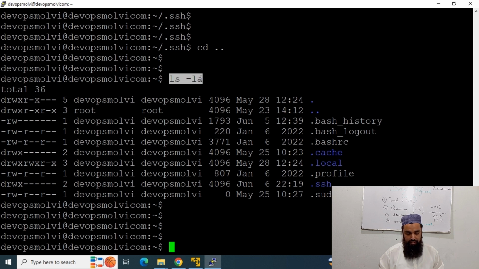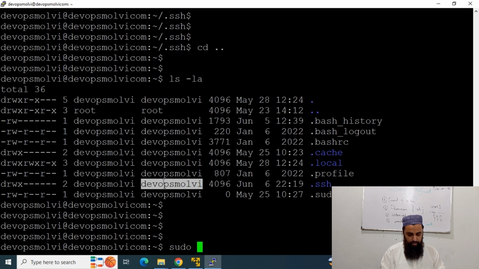We can see that the .ssh folder has DevOps Molvi ownership, and now I will change it to some other user to replicate this error. So I have to use sudo.